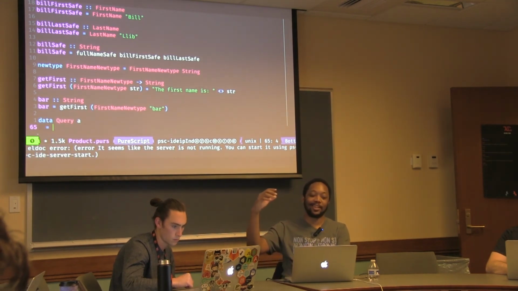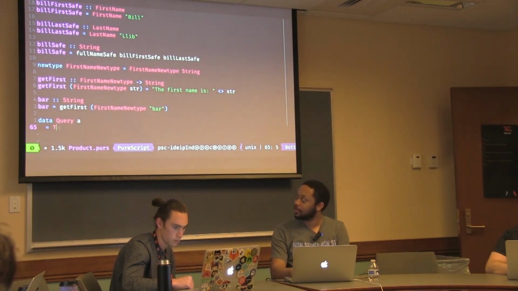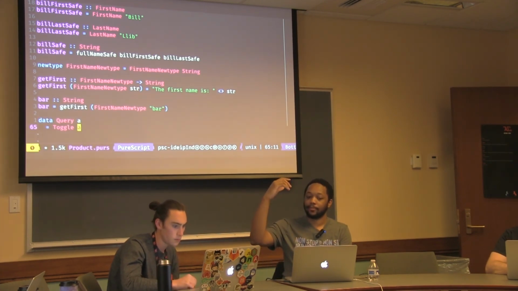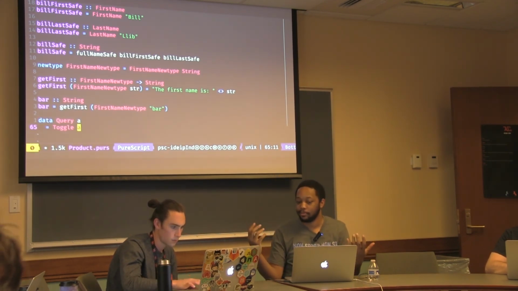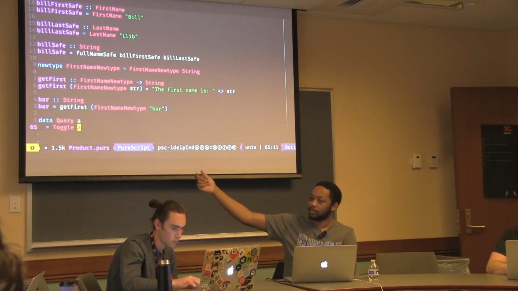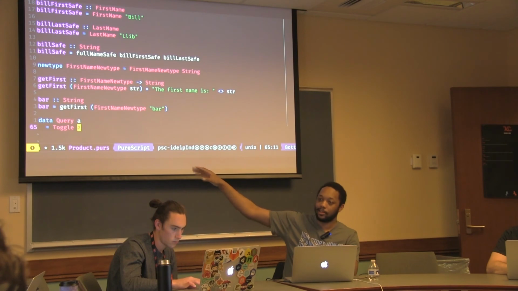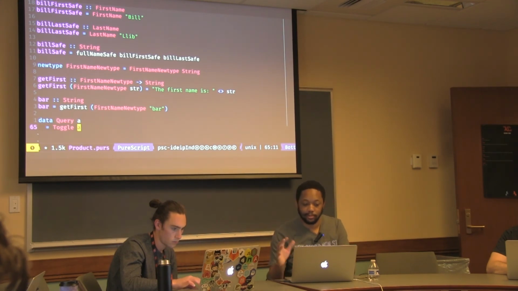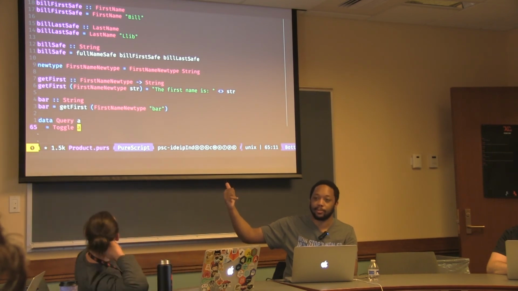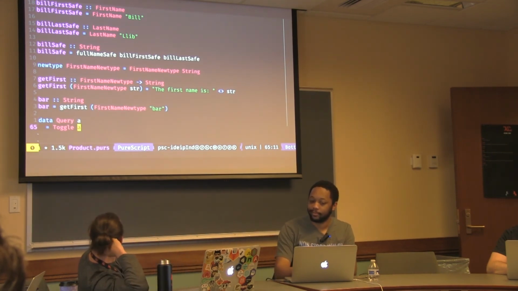Maybe the action that we want is to toggle something. We've got a button that we're trying to implement, so the action is just toggle. And then you have to have this A on the end. We'll try to get into why that is. But there's your query algebra. Not so bad.